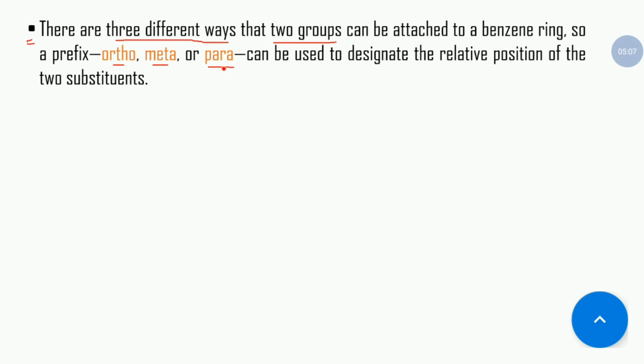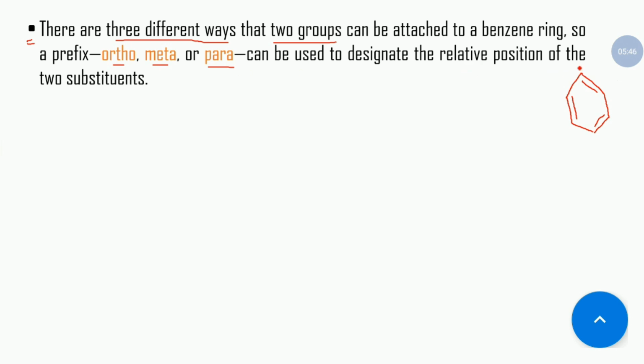But you have to know what is the ortho position, what is the meta position, and what is the para position. First of all, you have to know that. So I'm just drawing a benzene ring. Here it is our benzene ring, a 6-member ring, and here are your pi bonds. So there are 6 different designations, starting from ortho, meta, para. So what are the positions?